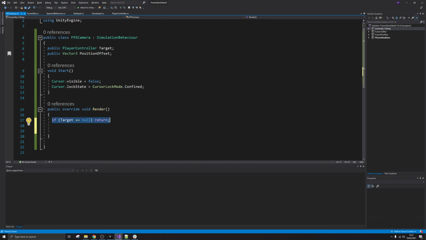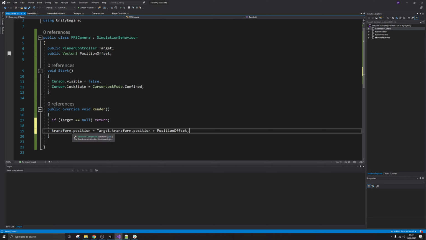I think this is when I was still using late update here. We can check if it will be possible to have a null here, but I think it's safer to leave it for now. But here's the important part. So if we have a target to follow, we'll just snap our position to be the target position plus the offset we're interested in.